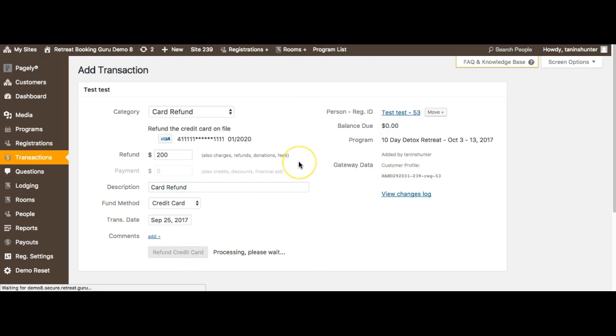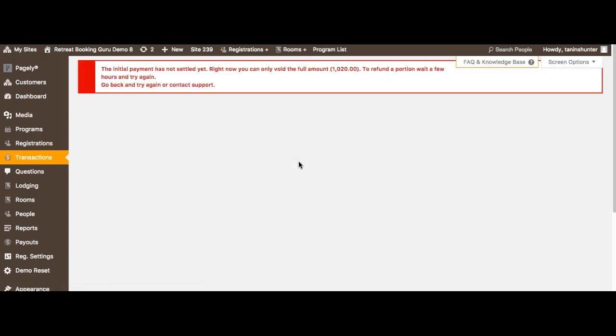And we're going to see that it was not able to refund it. Beautiful. So this is a very, very realistic demonstration because if you were to make a live credit card payment and try to refund it in such a short period of time, more than likely you're going to see something like this because it takes a certain amount of time for the funds to settle in the account. Sometimes that's up to 24 hours.